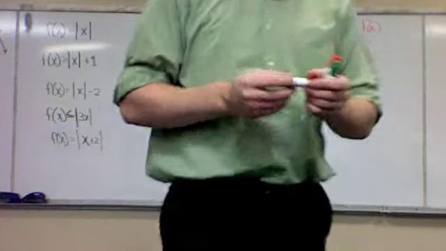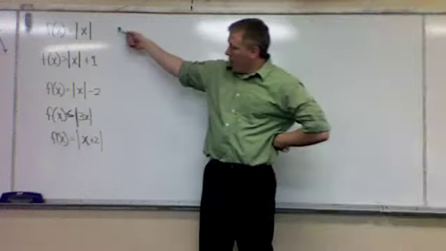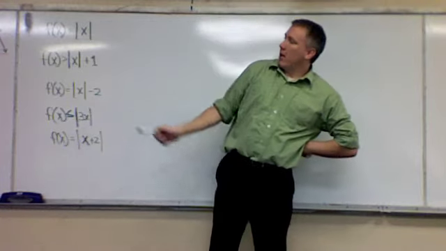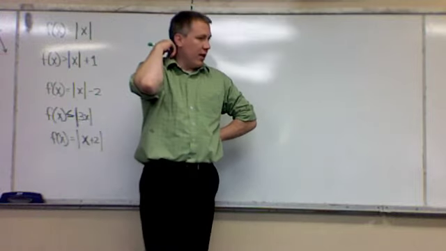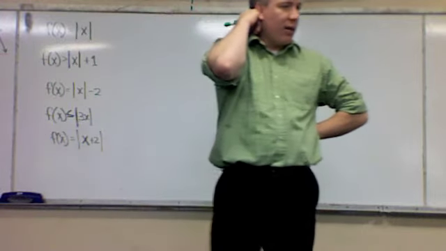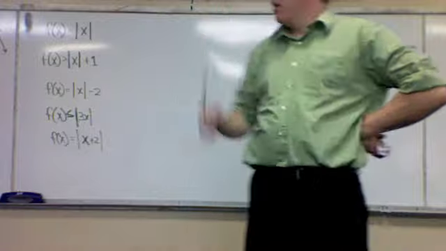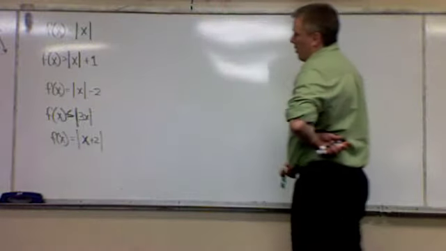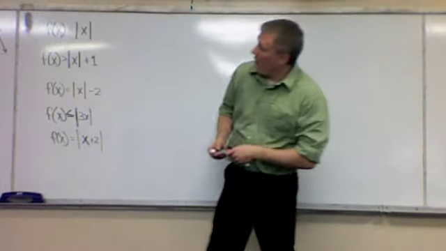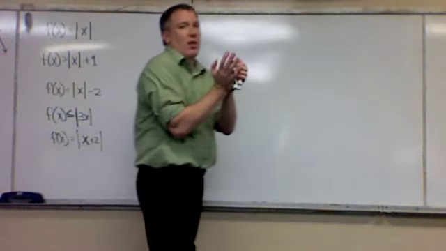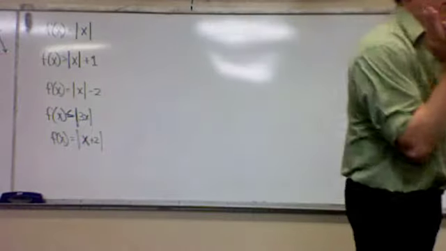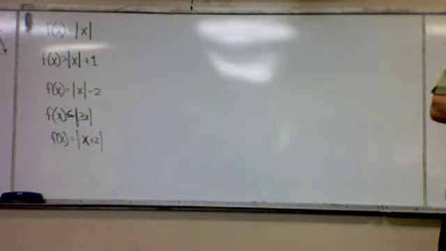Aw, I have to race now. I'm going to show you how to graph all these. Again, they're going to look like a V, either going up or going down. Most of the ones in your assignment are going to be going up. And so anyway, let me get started. The place where it sort of changes is called the vertex. What's it called? Vertex. It's where it comes to a point.